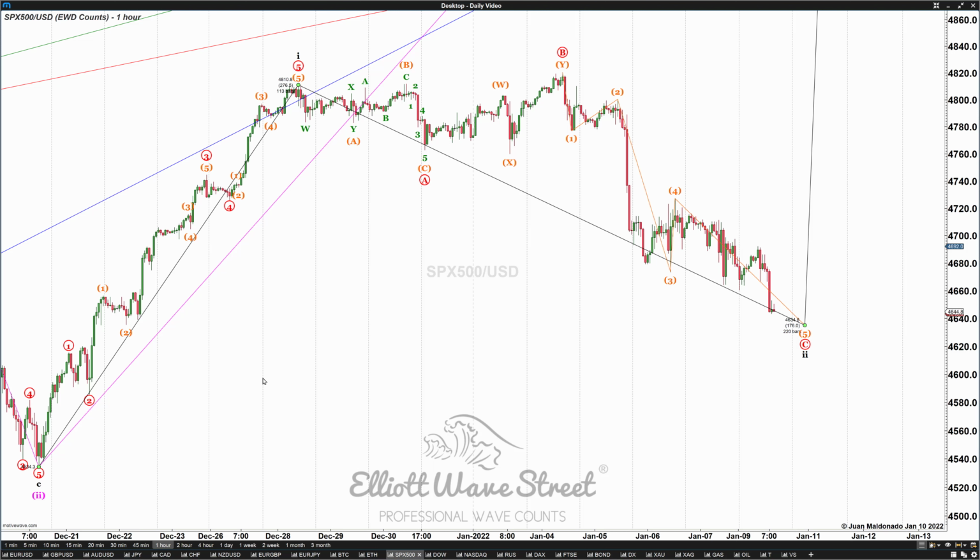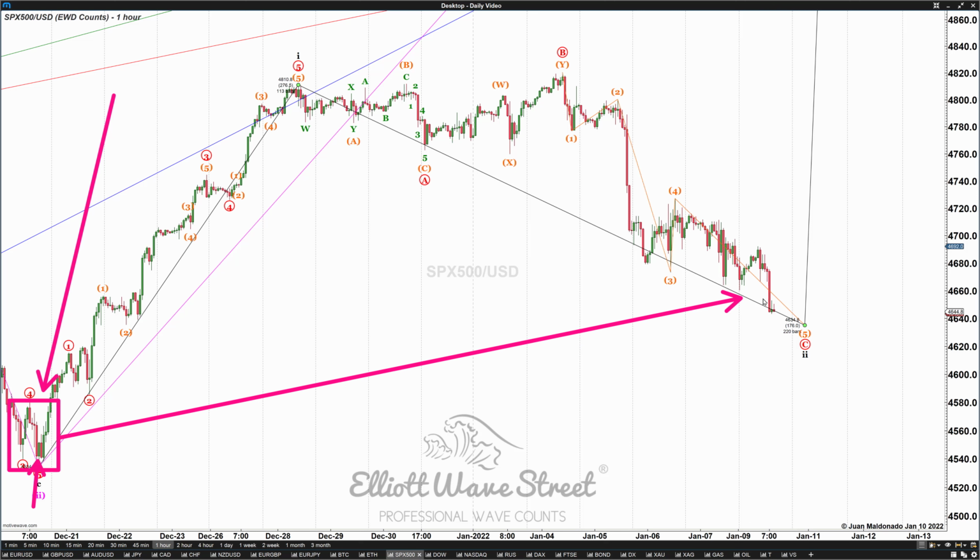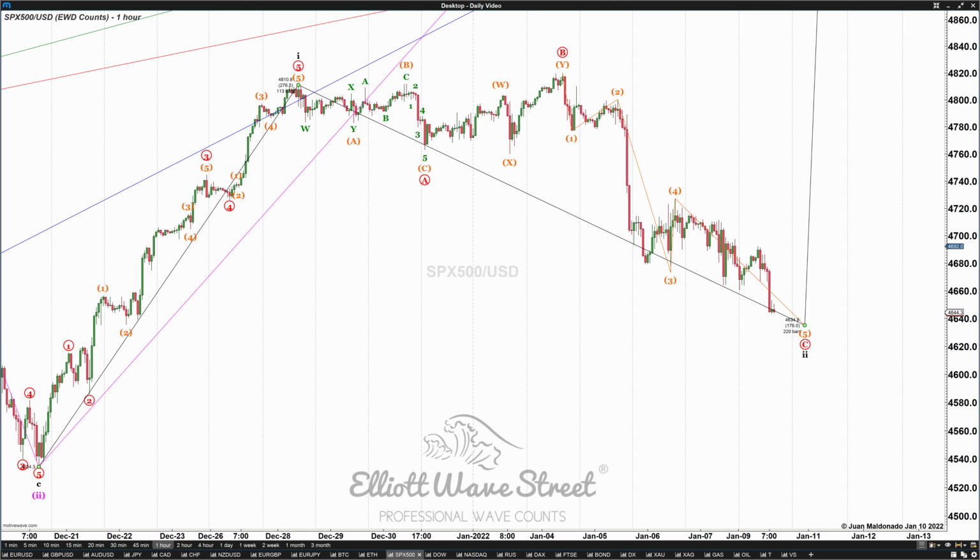Something that I was telling my clients today was to copy and paste the setup. We were able here to go long on the S&P after this green candle. This was our trigger candle, the green one. So we will go long here, and we were able to capture the whole move up. So now that we are looking for an entry, I was telling my clients today, okay, let's copy and paste this setup here in order to find the entry, right? So let's do the exercise together.